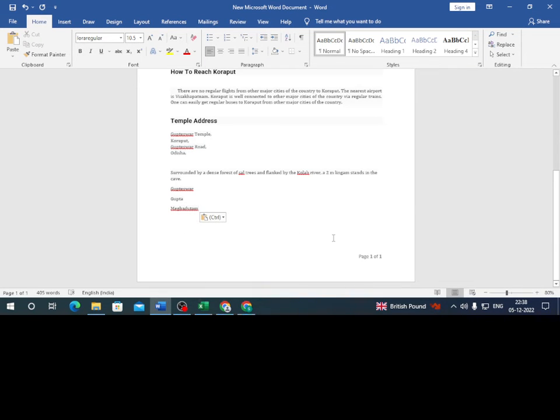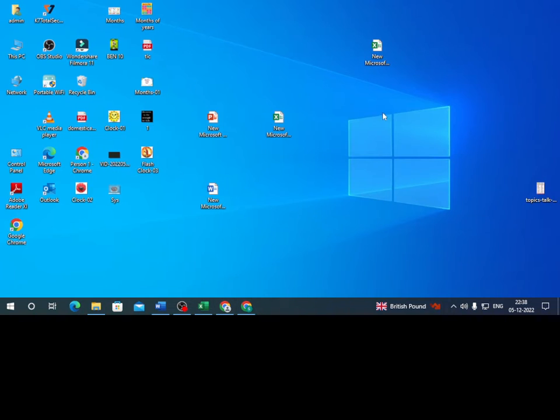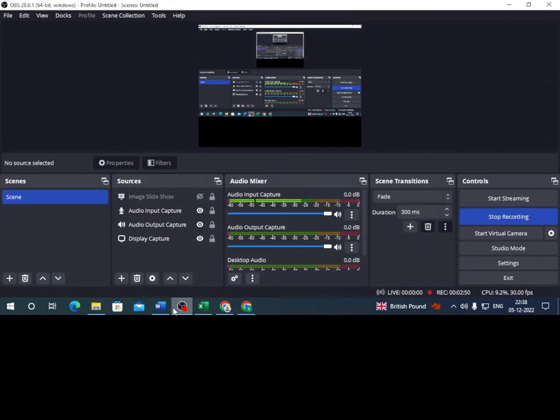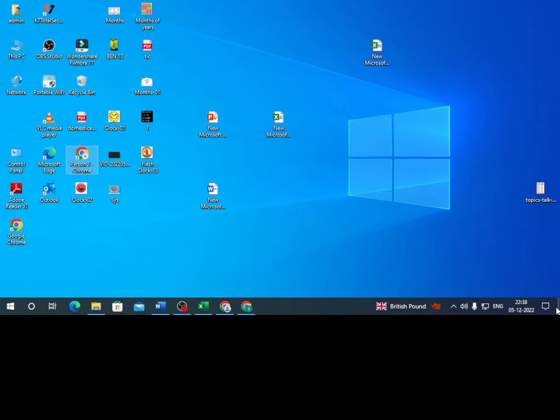If you want to go to the desktop, instead of minimizing each thing, how will I do it? See, instead of minimizing everything, go to the right side corner of the bottom menu and click on it, and instantly the desktop display will come. This is the simple technique, instead of minimizing everything to get to the desktop icons. So this is one technique.